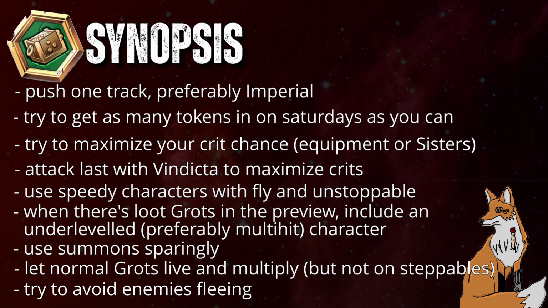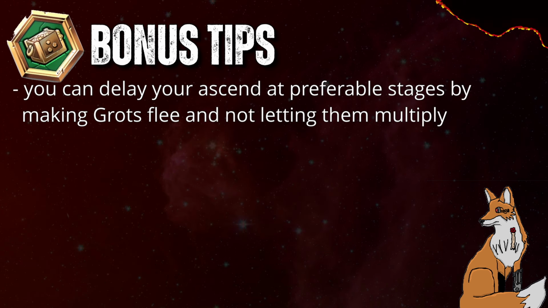While you can advance your levels faster, not every level is immediately better than the one right before it. You can't redo already completed sections and don't necessarily want to progress if the current level gives better than average loot. So if you're at a stage that gives significantly more loot than others, as the aforementioned Blackstone stage, you can try to make greenskins flee and not let them multiply to get more runs at that stage.